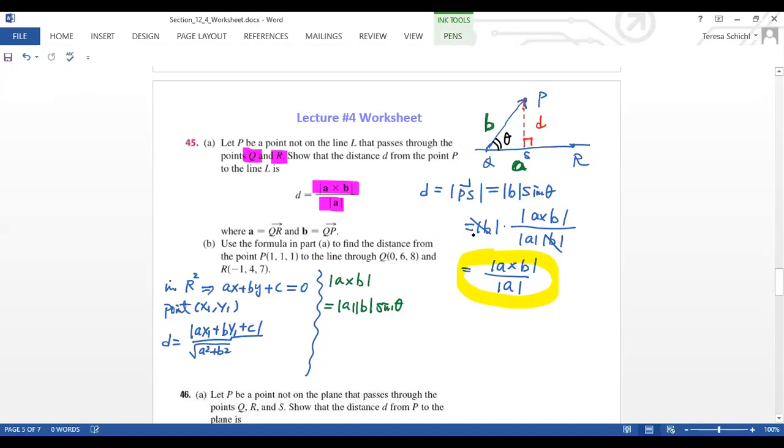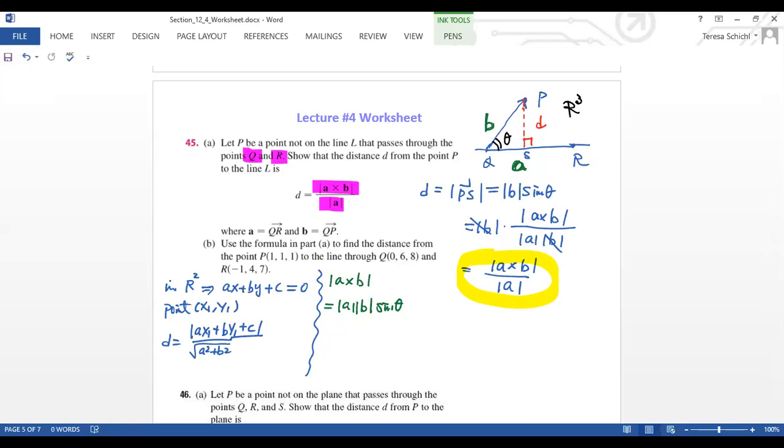So this is the formula for a point to a line. What is the line? And this is not in R2 anymore, right? In R3, we don't even know the line's formula. We have x, y, z. So how do we write the line formula? You will say, hey, how about ax plus by plus cz plus d? Too bad, ax plus by plus cz plus d is a plane, so it's not a line. So how do I write the line equation? That would be a very interesting topic. We're going to talk about it in our next lecture, number 5.